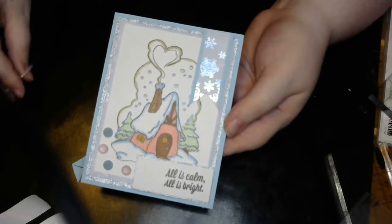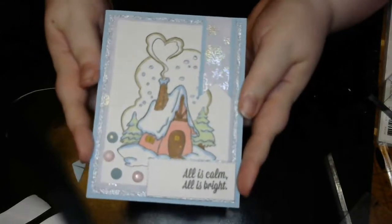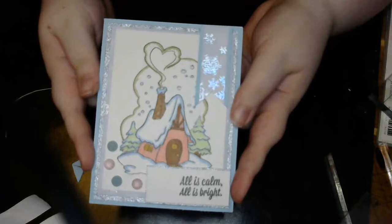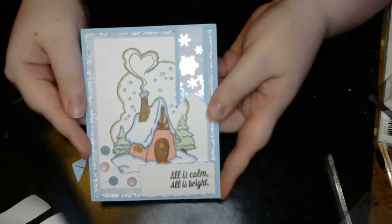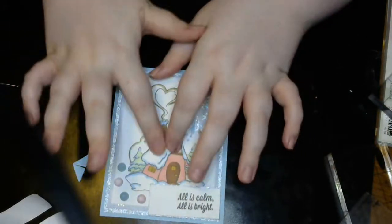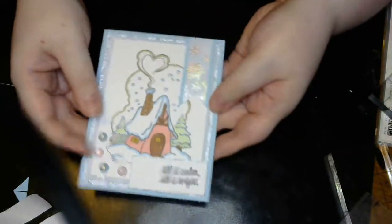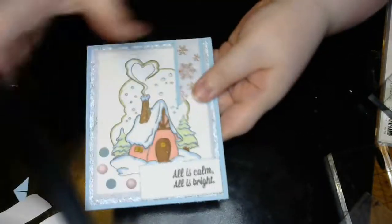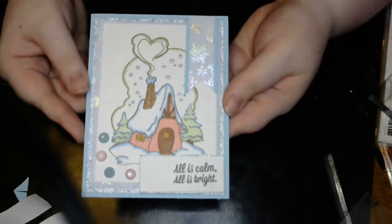Sketch number 5. Oh, it's so cute. I love the colors. I think that's what is really so good about it. I think I could have made this a little bit smaller, but I think it's good. I think because the image is larger than normal, it is a rather larger image, so I think this suits it well. But that is it for today.